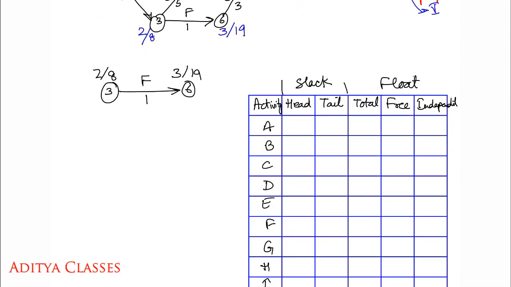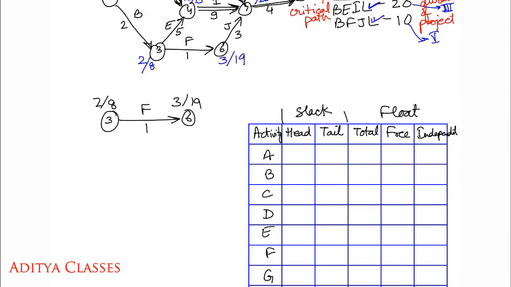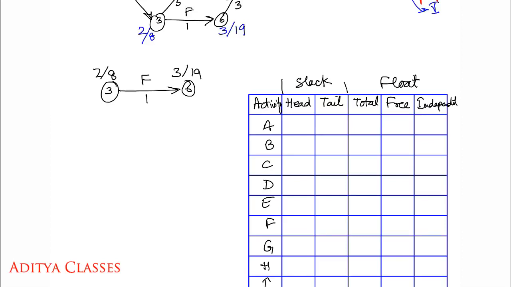So let us go ahead and fill in these values for F. Where is F? What is the head slack for F? We just saw it. It is 19 minus 3, that is 16. So what is the head slack? Because this is the head. This is the head of this. So what will be the head slack? It is 16. Such a simple measure. All you need to do is make a forward pass, a backward pass, and the resultant numbers will give you your required head slack.